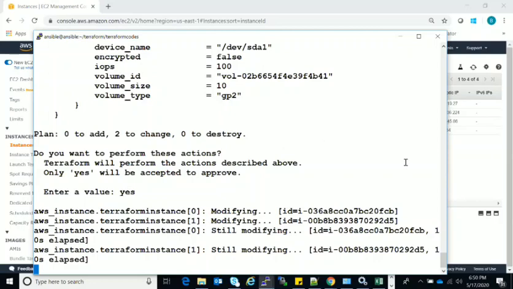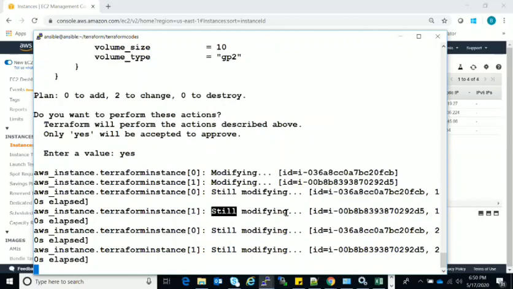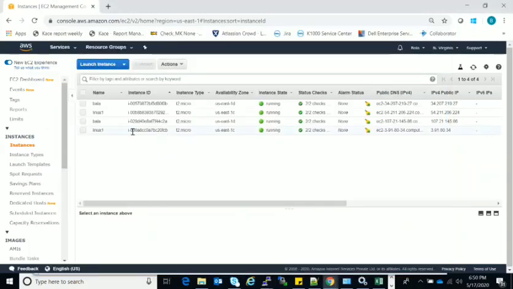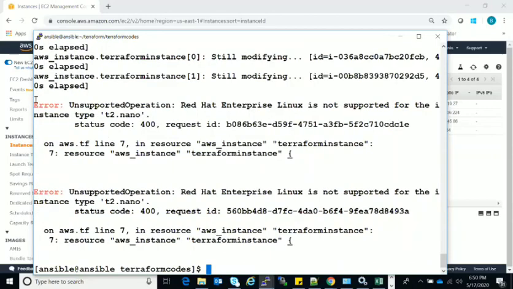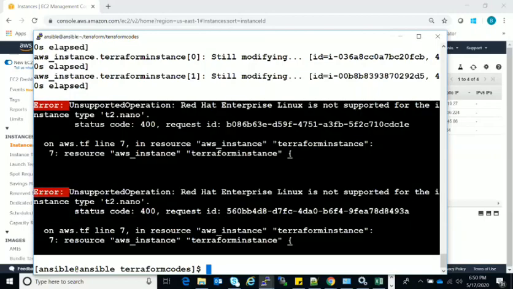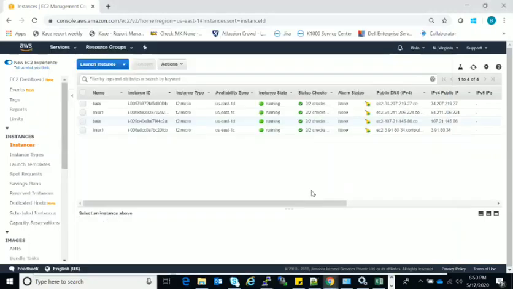If you see, it's trying to still modify. So if you see here, the instance which has been brought up is t2.micro, right? See? So it will not modify. So that's the major thing.